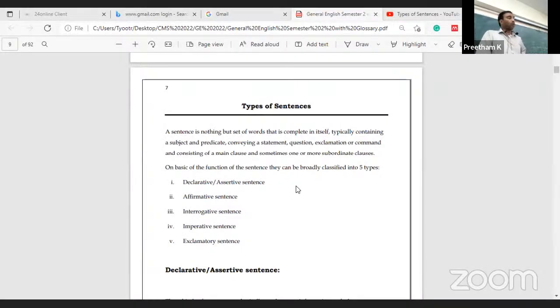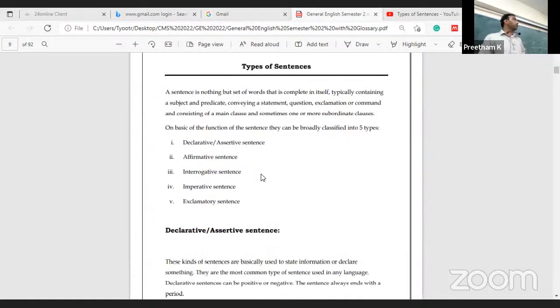Okay, so we will move on to the third chapter in module 1, types of sentences. What is your understanding of a sentence? A sentence refers to a group of words that are arranged logically. Usually a sentence in English will have an SVO pattern, subject verb object pattern. Let's say if I ask you what are you doing now, you say I am listening to the class. Translate the same. Now the pattern is SVO, subject verb object.